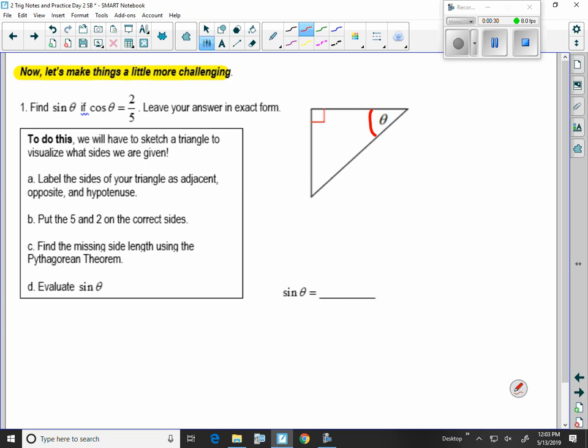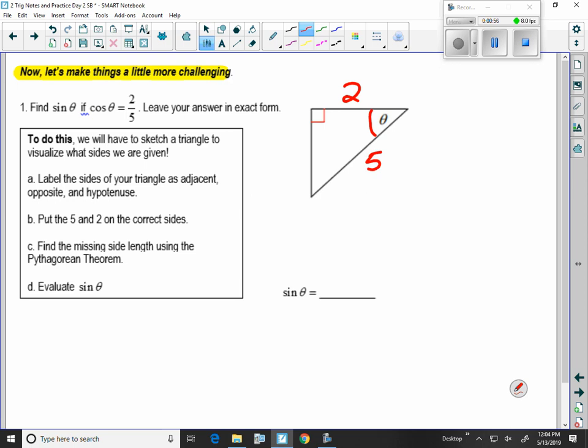Okay, let's try this again. Adjacent over hypotenuse. So, adjacent would be which side? This one or this one? The first one. That one. Okay? This is hypotenuse. So that's how we know that this is 2 and that's 5. We can use the idea of adjacent hypotenuse and go ahead and label those. You tracking with me on that? Yeah. Okay. And so we need to find sine of theta.